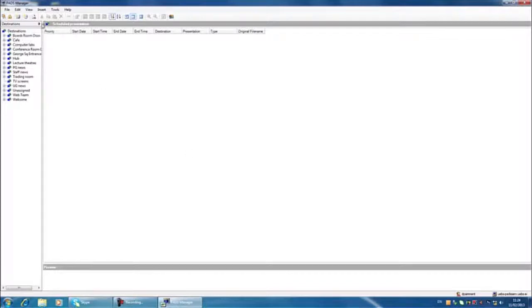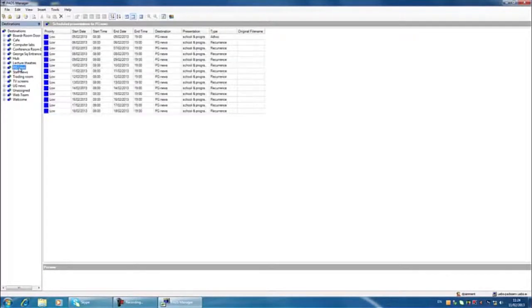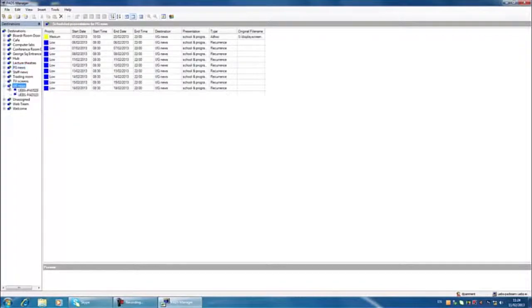First thing that you see is down the left hand side here are your groups of screens. You won't have as many as I can see because I can see them all at the moment, but for example if you're PG News, you can click on that and you can expand it as well, so you can see there's 3 screens under PG News. Now at the moment there's actually 2 screens under UG News. There's only 1 screen live at the moment. Pads 18 broke and I've put Pads 23 in.